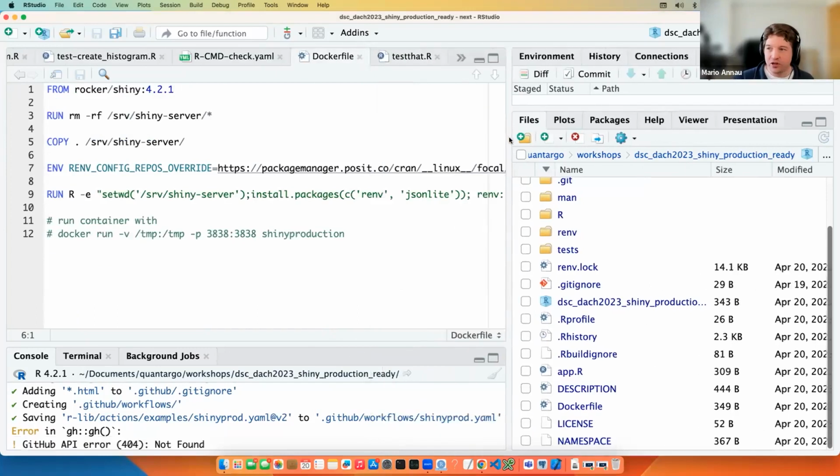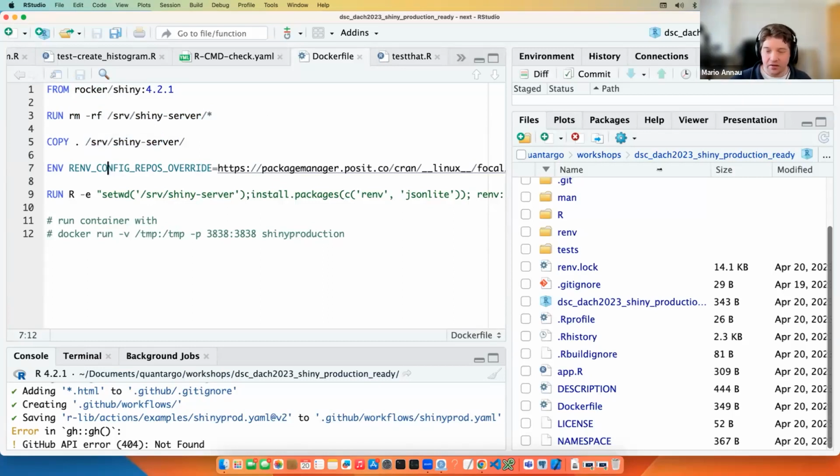I'm just showing here how this Docker container looks or might look like. It's using Rocker Shiny. It's removing the initial, the default apps. It's copying the entire folder you see here to the Shiny server folder.